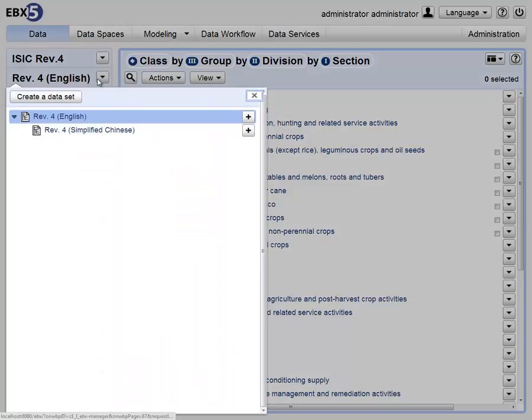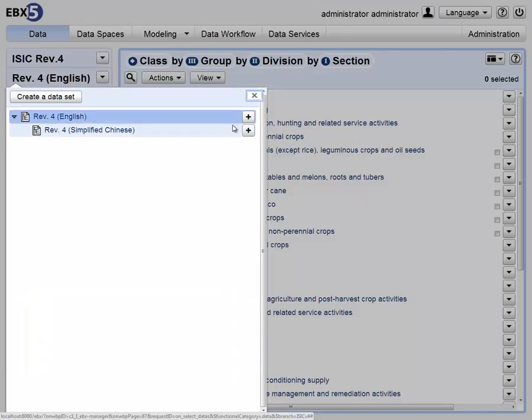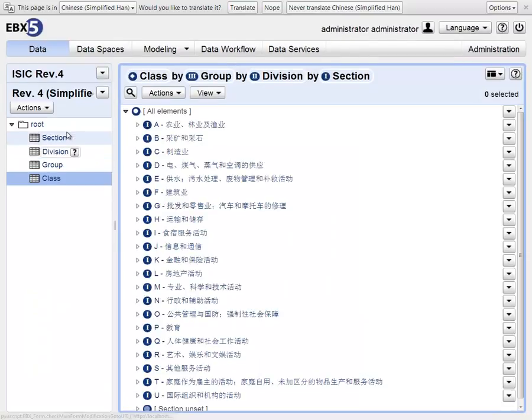So with inherited data sets, what you're doing is you're creating a child data set that inherits, and you choose what it inherits. By default, it inherits the parents' values and relationships. But once you have this child data set, you can choose what you want to inherit.